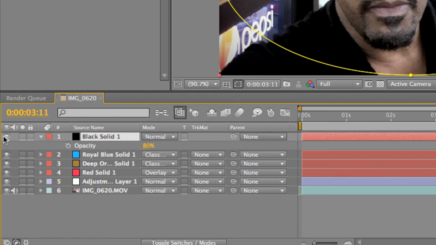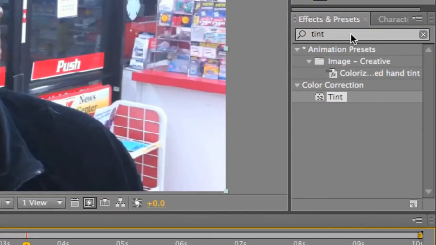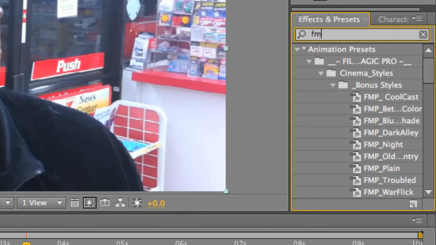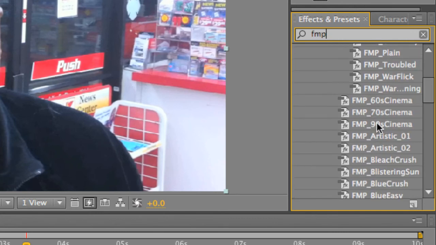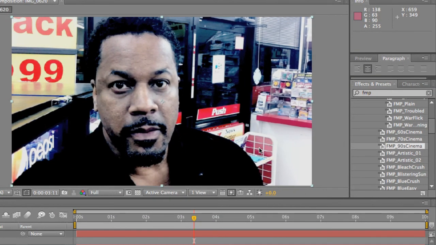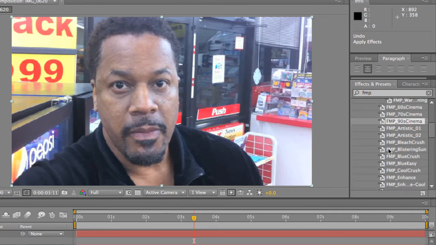Now, you can use Video Copilot. I mean, there are different ways you can use it. Like if I get rid of these layers right here, and I click on this original layer, and type here and start typing FMP, it'll bring up all Filmmagic Pro styles, and I can choose from whatever style I want. You know, I could choose 90 Cinema and put that over top, and it'll automatically adjust the video or picture, or even a solid if you edit a solid, to highlight the attributes and the presets they've already created for that color correction.